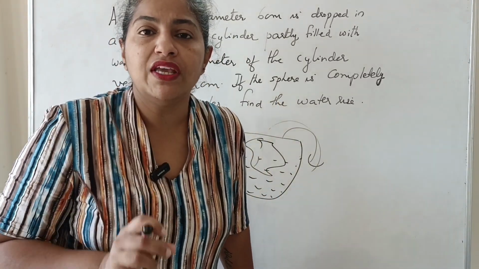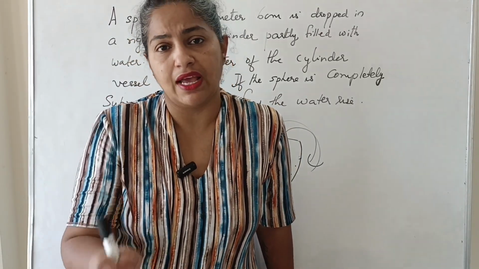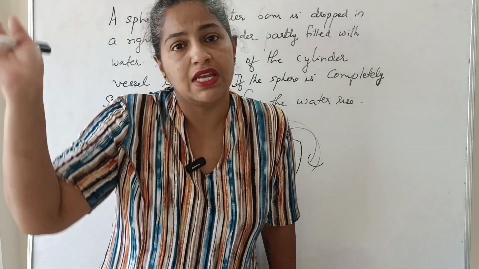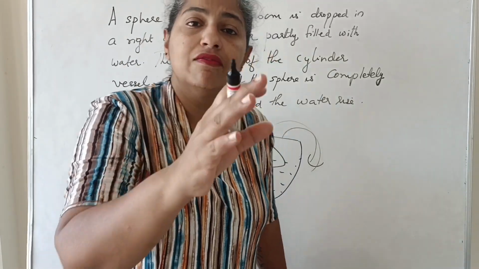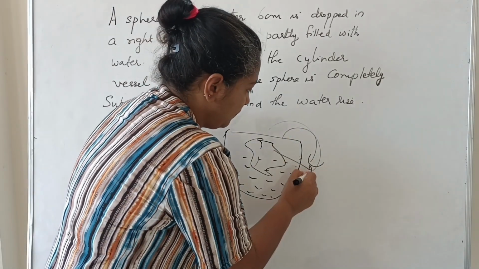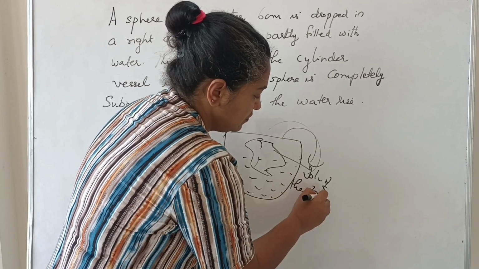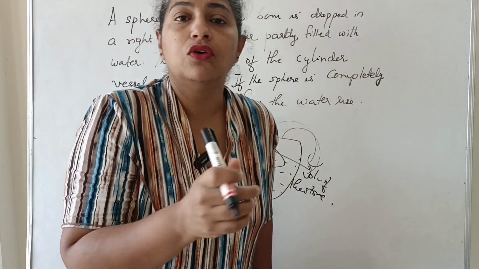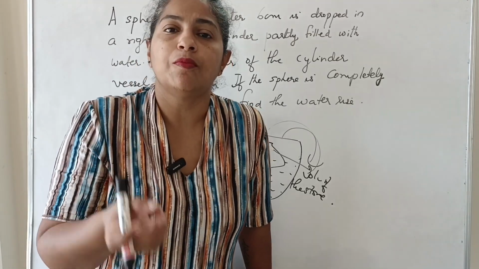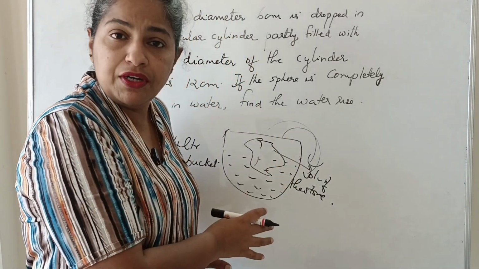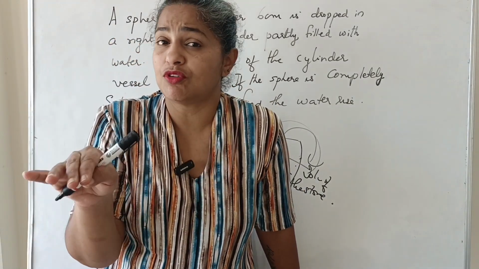Now, what is the volume or the quantity of the water that is flowing out? The quantity of the water that is flowing out has to depend upon something. It cannot just freely flow. Okay, so the quantity of the water that is flowing out will depend upon the volume of the stone. Correct. So the volume of the water that is flowing out of the bucket is dependent upon the volume of the solid that is dropped into it. Okay, this I am talking about a bucket that has been filled up to the brim.